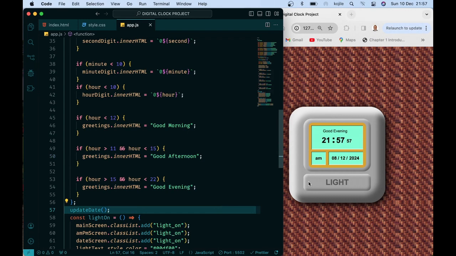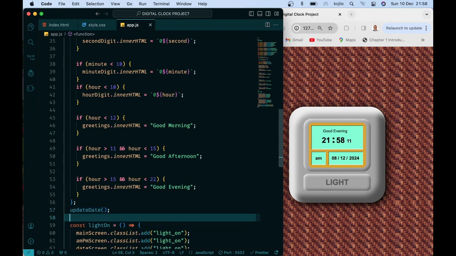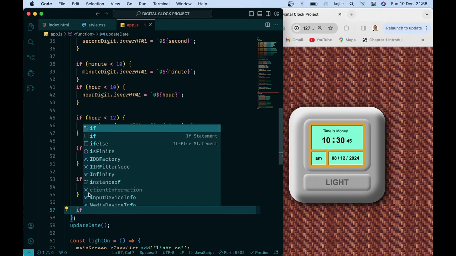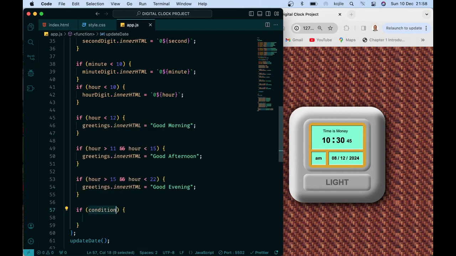So for now, the greeting message is in the right position, and now we have to make another task of making if statement that will change this. Sorry about that. Now next, let's insert here, change our AM and PM, saying also an hour when the hour is less than midday.